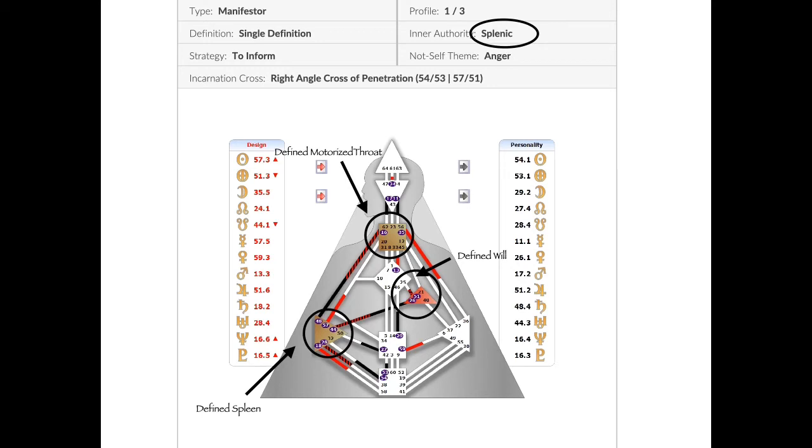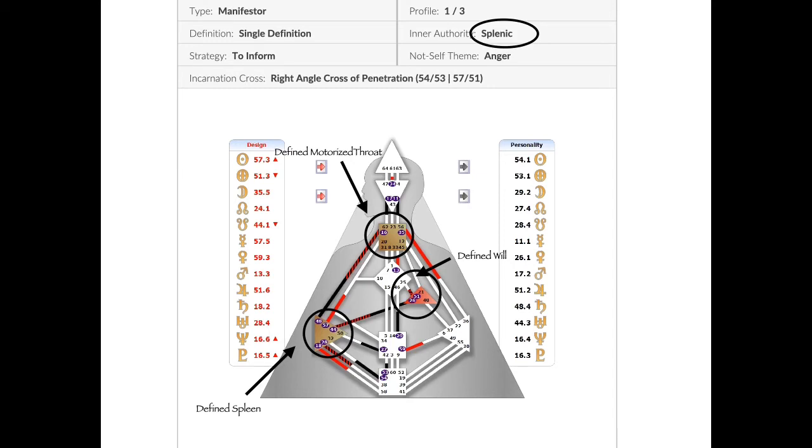So making money and those types of things would have probably been important to him, which they were, but it wasn't a materialistic perspective. It was a tribal perspective, in that he needed to bring finances into his centers so that he could continue to run them. And that was part of what he had to do. Because he had a defined will, making money might have been a little bit easier for him too, as in making money for his centers, not for himself. He could have used it for himself, but as far as what I read, he used it for all his centers, and he lived a very sparse life.